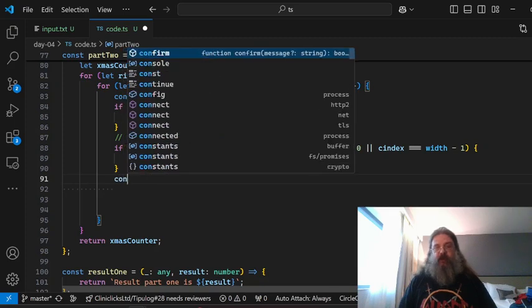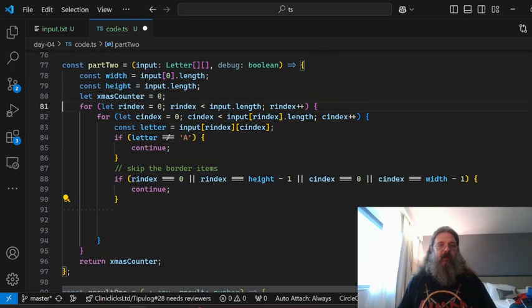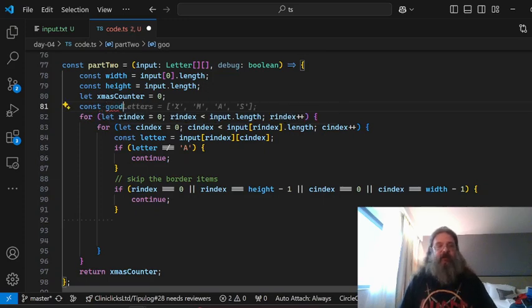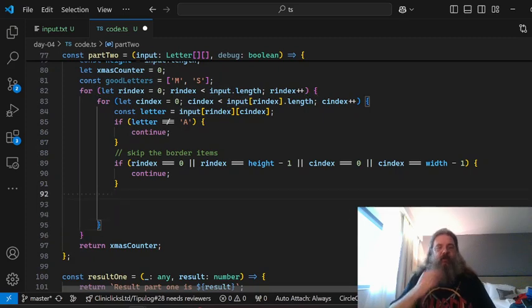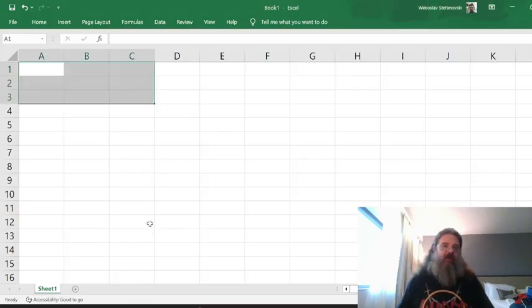Actually, let's do something like this. We need to find the good items. And those are only the M's and the S's. And is it possible to have three letters?